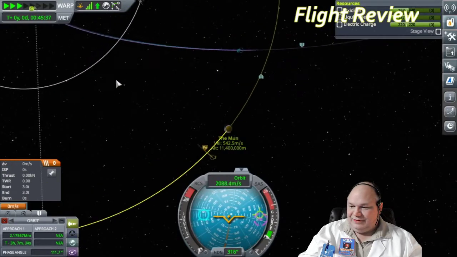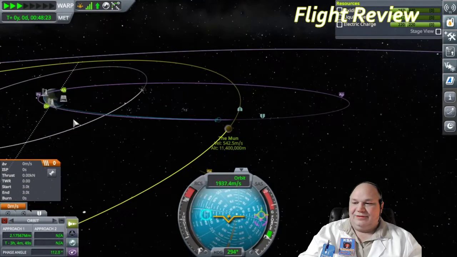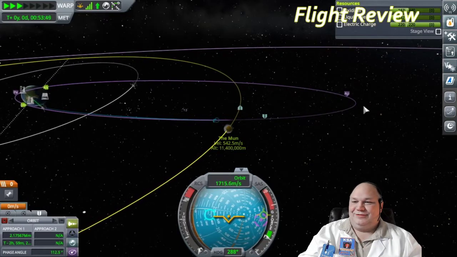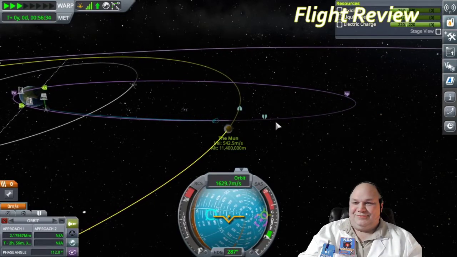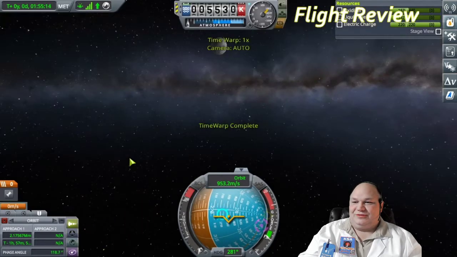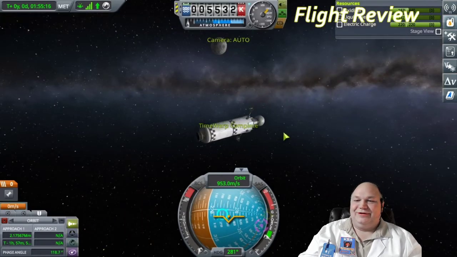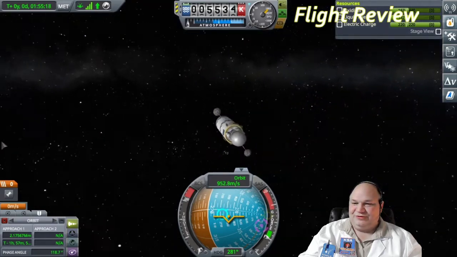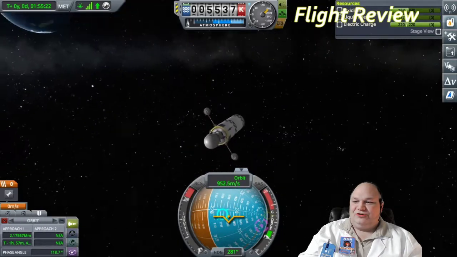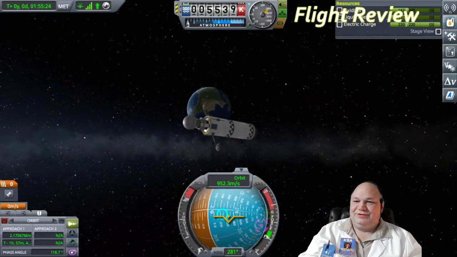Pro tip, calibrate engines to low power to avoid overshoot. Good note. Good note. This is why it's called a flight review. So I figured I was going to do a correction along the way anyway. So rather than burn more fuel just to try and get it back to that exact one, I still had a Mooner intercept. So everything was cool.